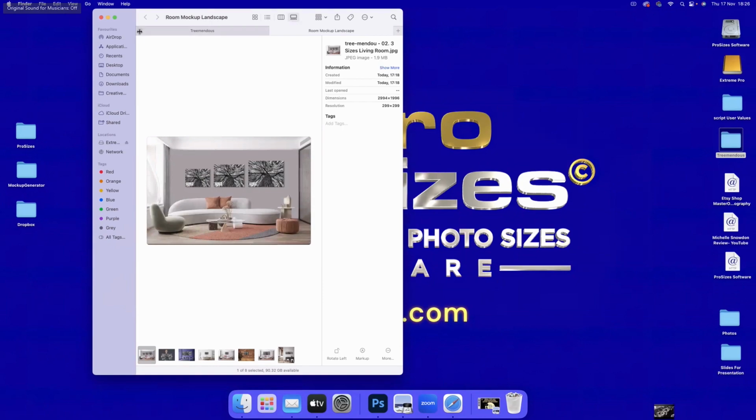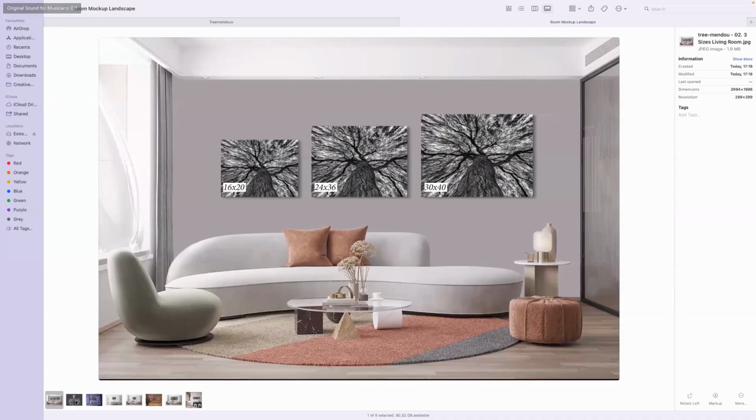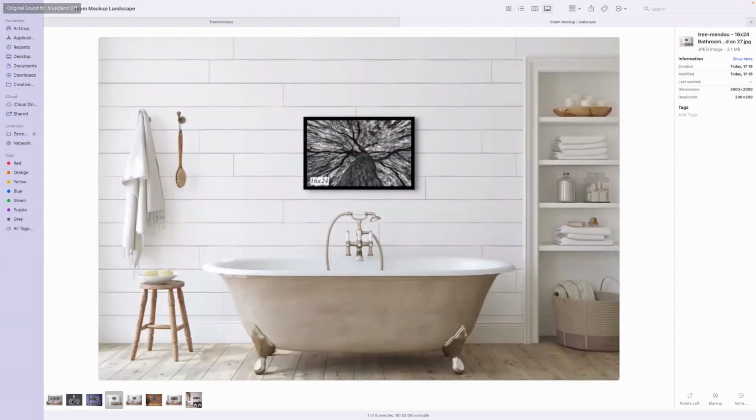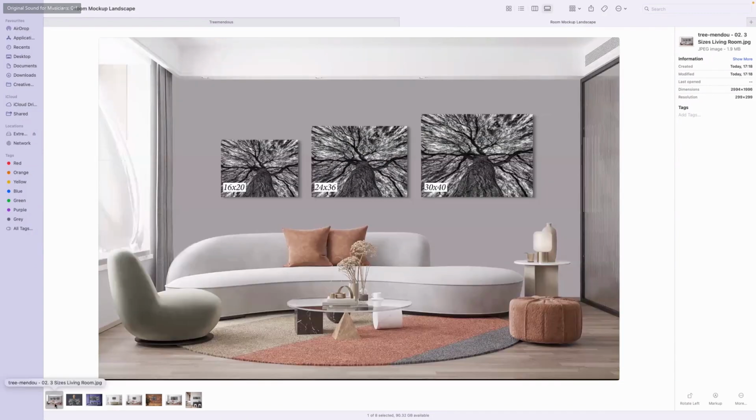All right, and I'm going to run through a couple of those. Now that gave a good example of what it would look like with all three different sizes. Yeah, that's a good example of all the different three sizes.